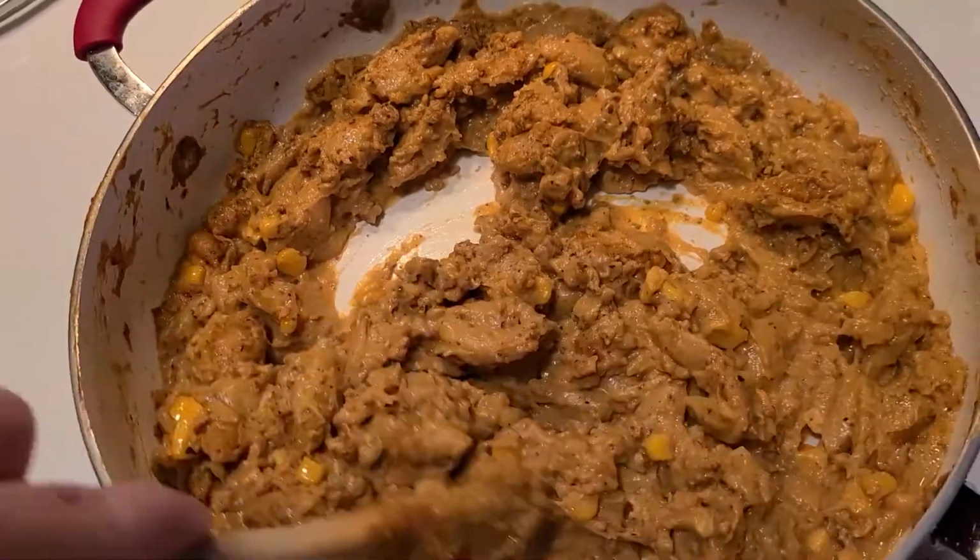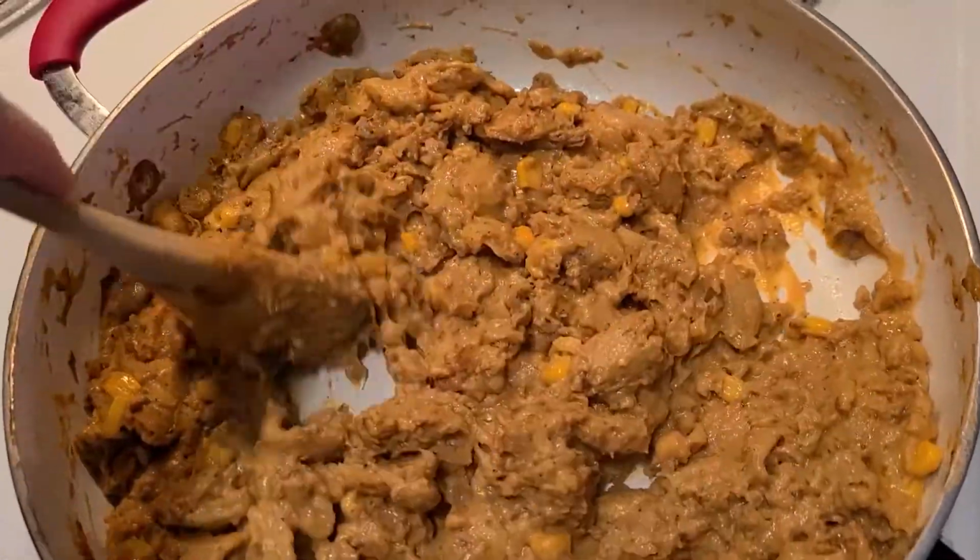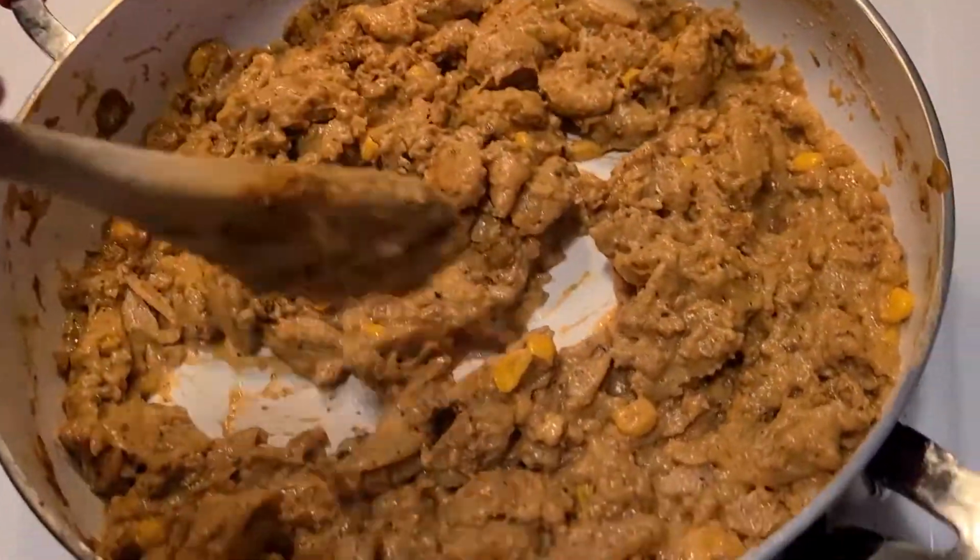Okay, let's get the last thing in the pan, which is our sauce mix. Once you get everything in the pot stirred up really well, make sure that sauce powder is mixed up, and then we're going to bring it to a boil and let it simmer for 25 minutes, and then we'll come back together. Okay, y'all, it's been 25 minutes of simmering, and it has turned into a creamy delight. Come over here and take a look. That's the finished product, guys. It is so creamy, and it looks scrumptious. I can't wait to dive in.